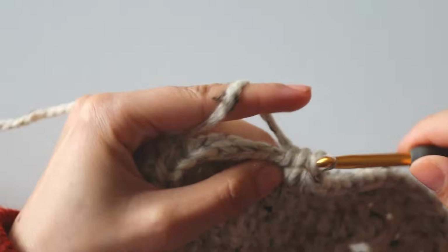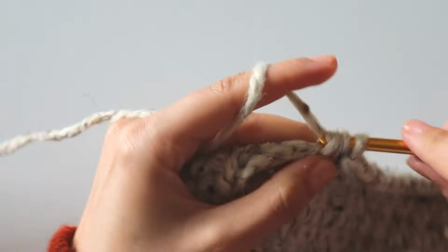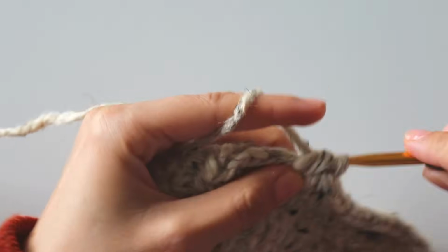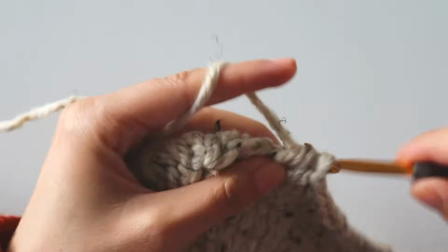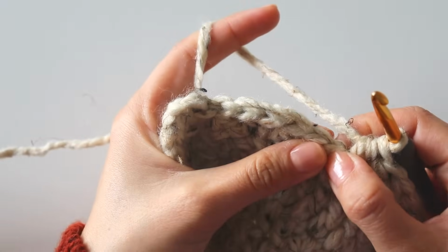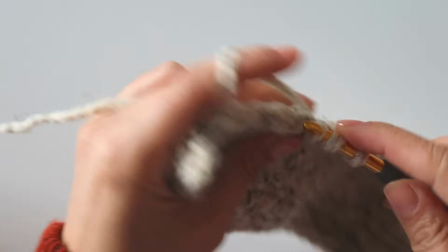1, 2, 3, 4, 5, 6, 7. Into this next, make 2 double crochets.